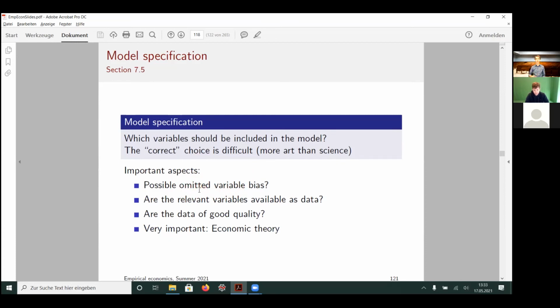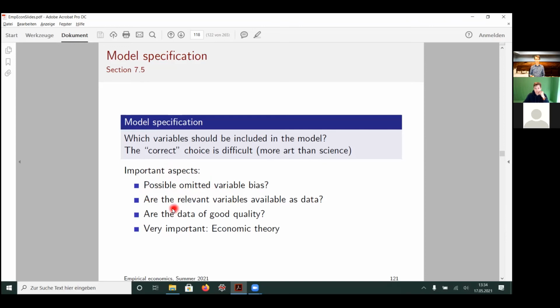Omitted variables, we've seen that 2 weeks ago or last week, are the confounding factors. So variables in the background that might have an influence on the endogenous variable and are at the same time correlated with the regressor or with the regressors in the model. If that happens, then the influence that is exerted by the omitted variable is in a way merged into the coefficient of those regressors that are included in the model. And therefore, these coefficients are no longer correctly estimated. So omitted variable bias is a severe problem. And if you think that there are omitted variables, then you should try to include them into your model. So the model specification aspect says to think about potential variables that might be missing. And if there are potential variables that should be included in the model, then do so.